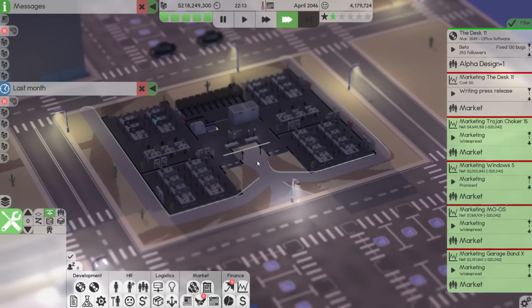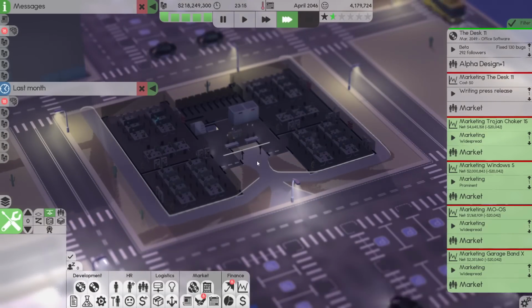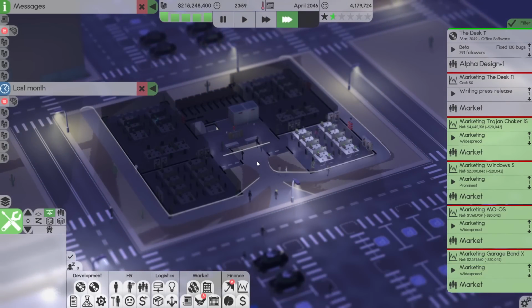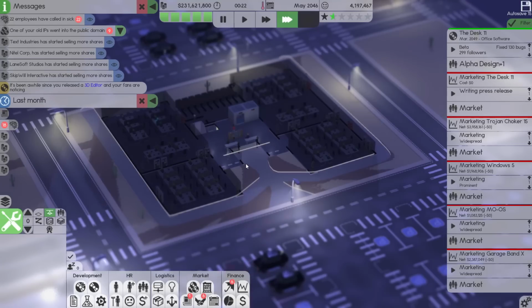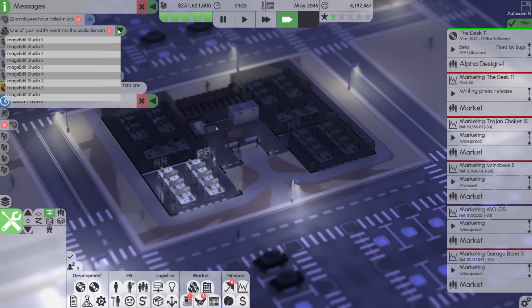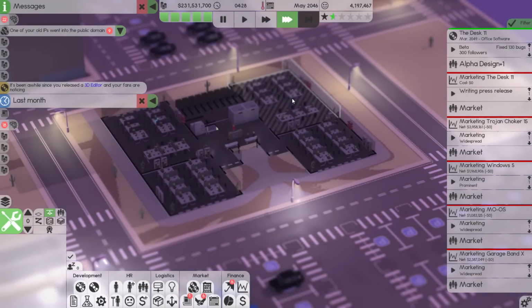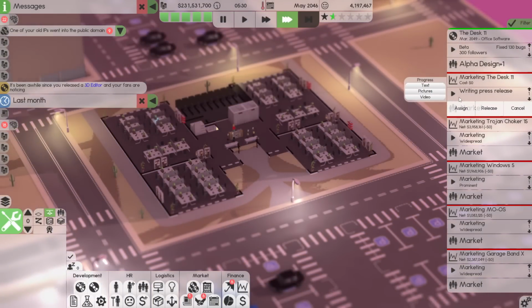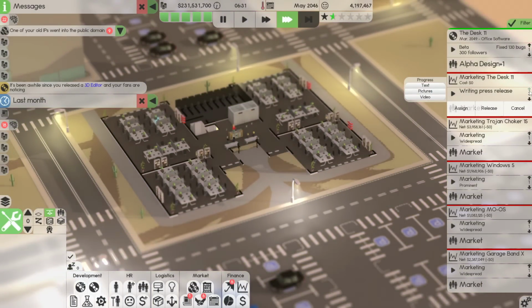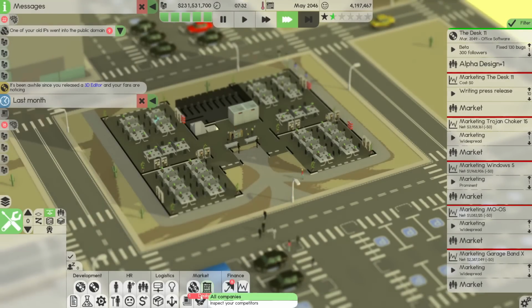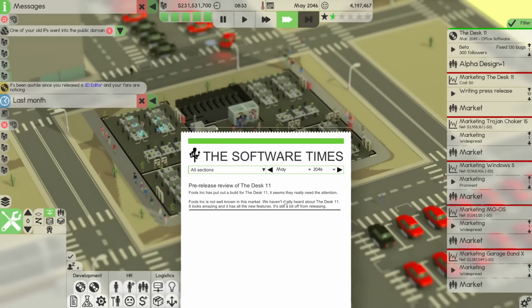I'm quite excited. He is quite excited, boys. Old IPs within the public domain. Image, again, not too bothered about them. So, we should be able to get this press release done for today. What do they say about that press build?